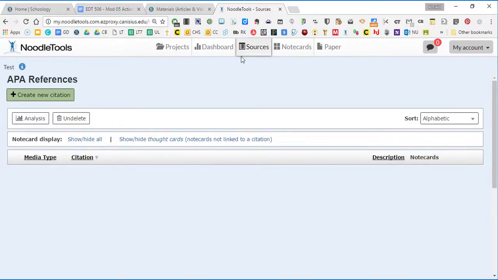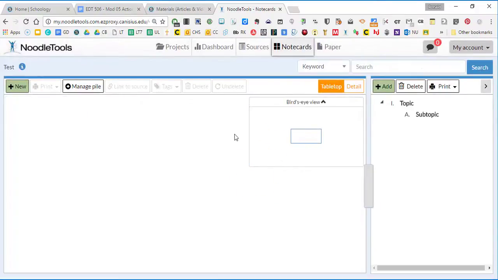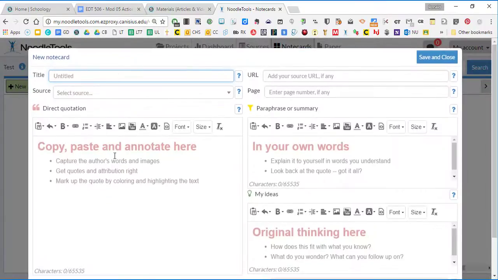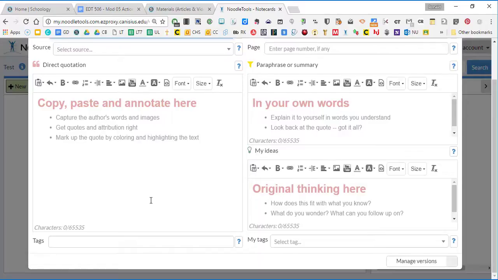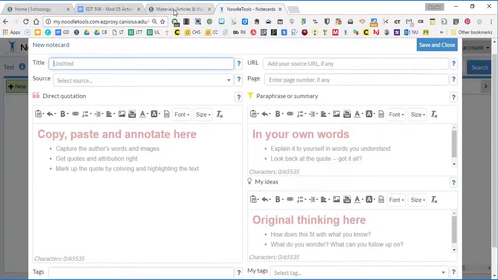And then you're also going to create note cards for your sources tied to your citations. Now, I'm looking for some great ideas for the way to produce these note cards. So when you make a new note card, you have all these things for direct quotes, paraphrasing, my ideas. I love how it guides students in understanding what sources they actually use. So really nice way to create a note card. So these are some really neat tools to use.